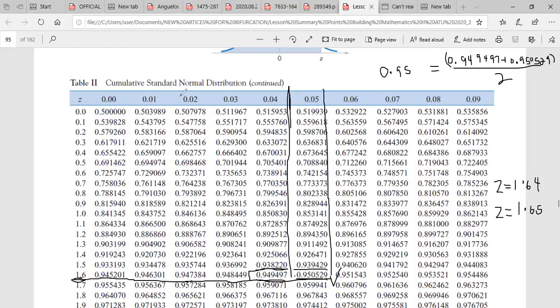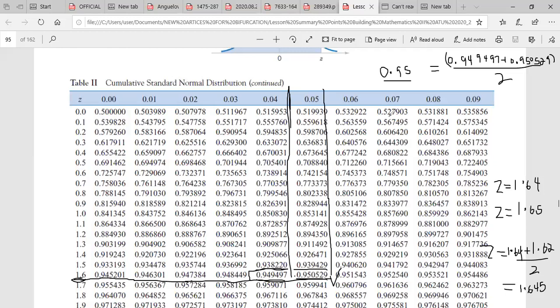So just like we said, if we add the two probabilities and divide by 2 to get 0.95, which we are looking for, then it means that the actual Z value we are looking for will be halfway between these two values. Means we have to add them and divide by 2, okay? So the Z we are looking for will be 1.64 plus 1.65 divided by 2. Because it's exactly halfway, it's in between. So that Z value will be 1.645. Okay, so that is the Z value we are looking for, which is the critical value.